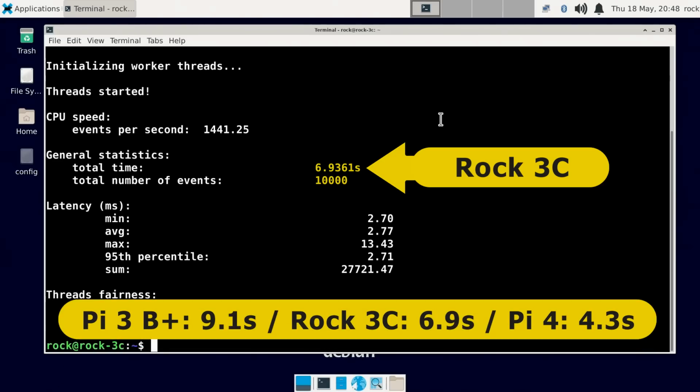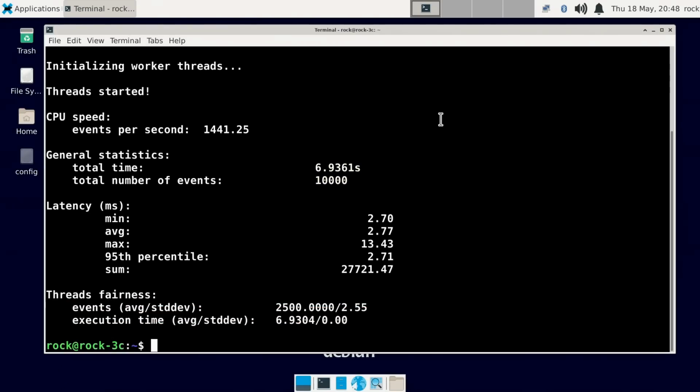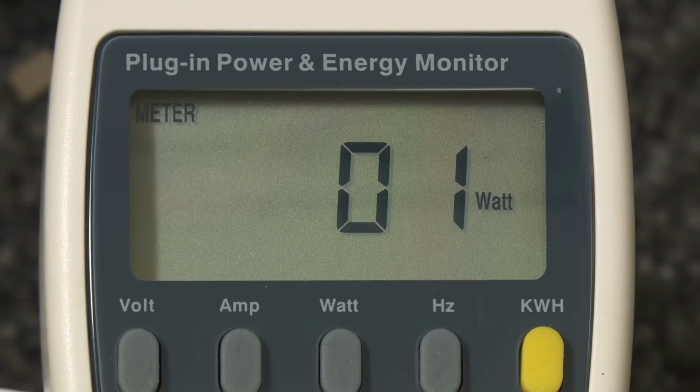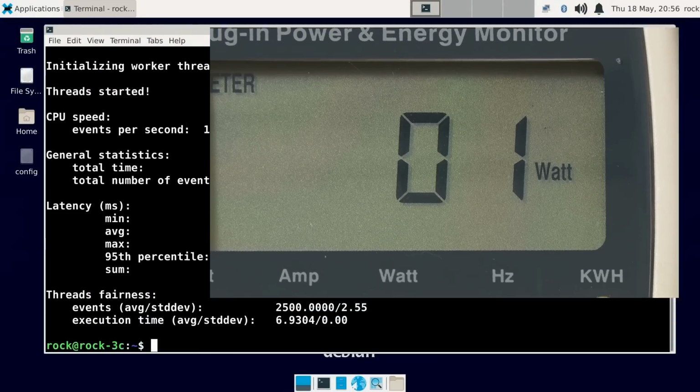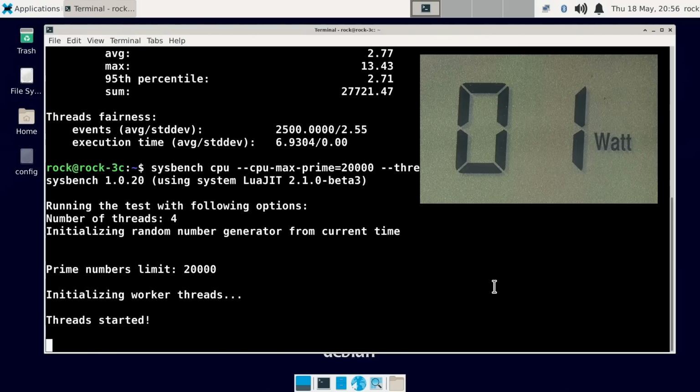as we anticipated. And just before we finish off with Sysbench, because Sysbench is a good way of stressing out a processor, let's go across to a power meter, which is currently showing we're using about 1 watt of power at idle on the ROC 3C. So let's now run the Sysbench test again and see what the meter reaches as we're using more CPU power. Let's bring back the command and like that. And is the meter going up? Yes, it is. Oh, it's gone to a total of 2 watts.